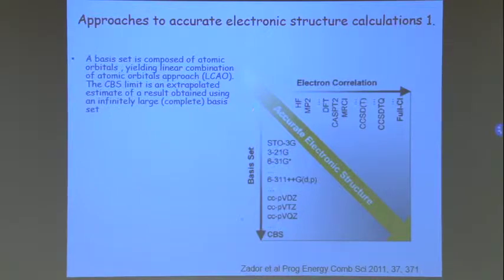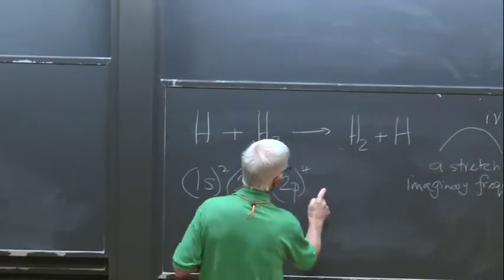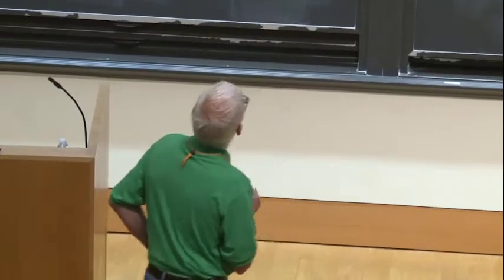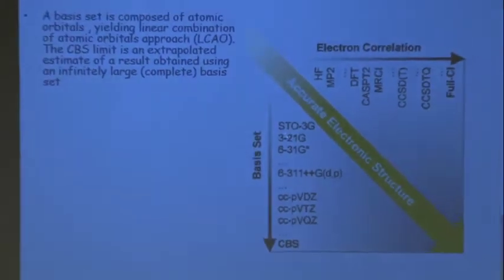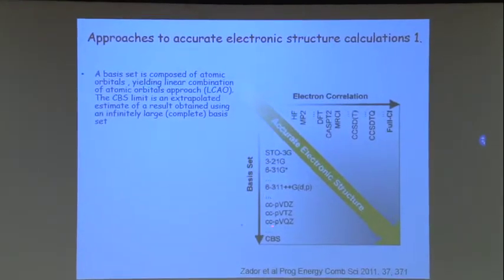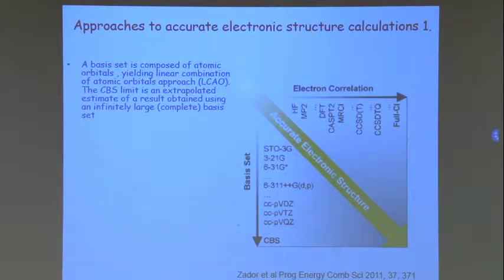Now, just let's see what we mean about this. If you were to describe an atom, the oxygen atom, then you wouldn't just use those orbitals. You need to use some of the higher energy orbitals because they have an impact on the atom as well. So you need to use many more orbitals than just that. And so this is what's going on down here. So this is using an increasingly large number of atomic orbitals to describe the molecule. And the complete basis set limit is where we're using, by extrapolation, all of the conceivable orbitals that we could use.